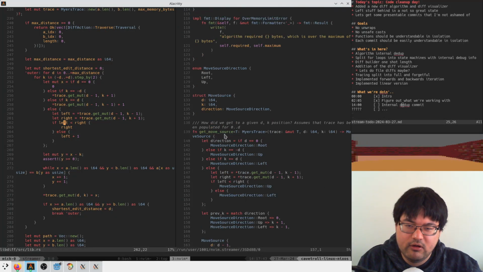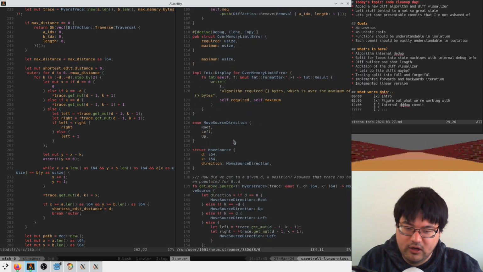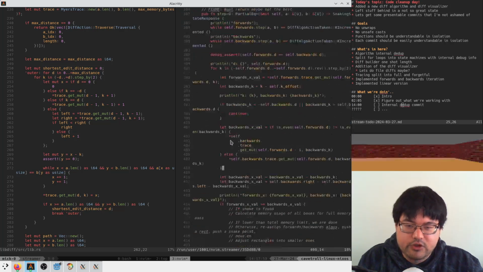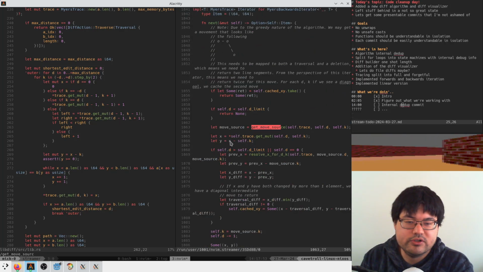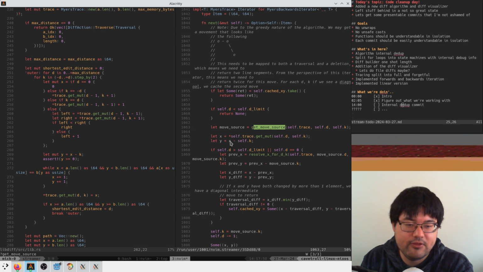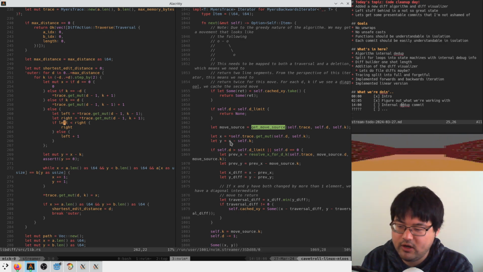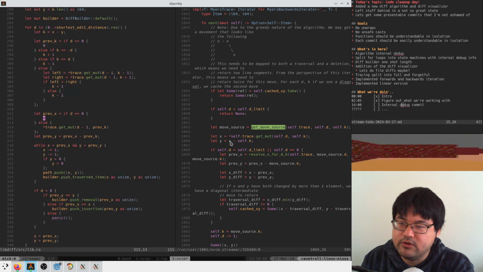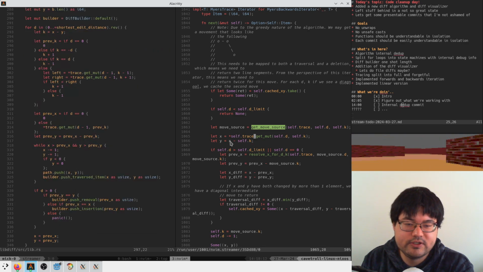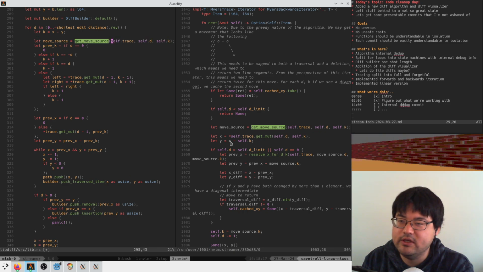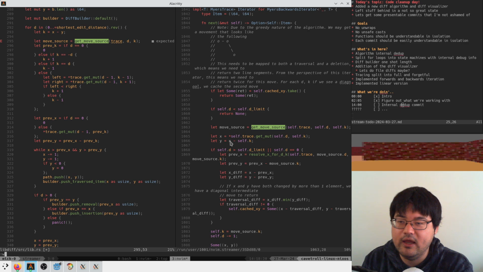And I think that we've actually, what did we do in our version on the right? Surely this get move source is used somewhere. So when walking backwards, we just get the move source and resolve X for D and K. Okay. Yep, that makes sense. So here it's going to look something like let move source is equal to get move source, and it's going to use the trace, D and K.